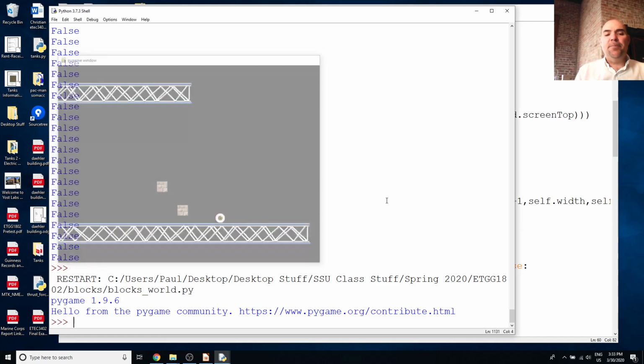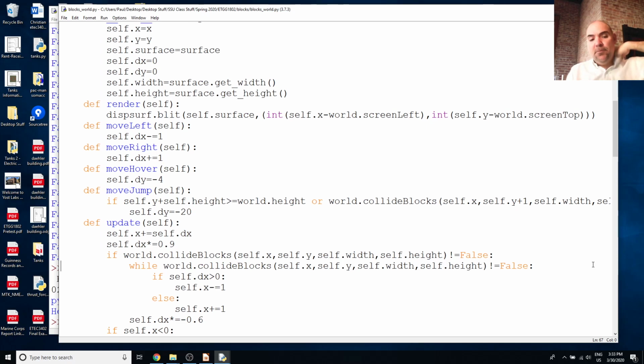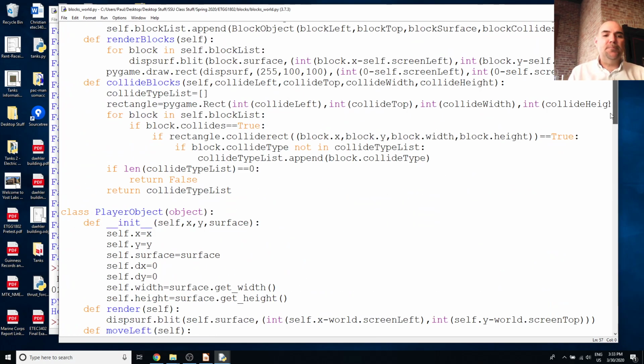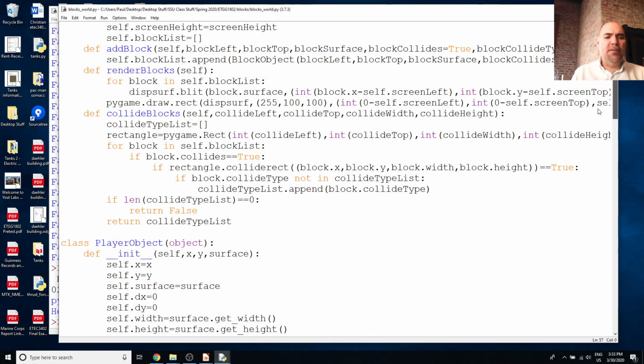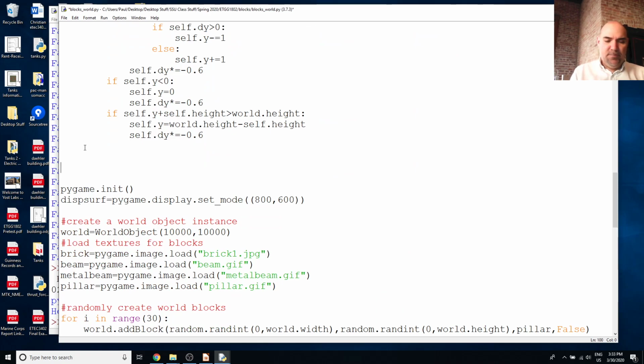All right, so let's do one final thing in this example, and then we'll call it done for now anyway. The final thing I'm going to add to this example is, what about an enemy? Let's add an enemy to this. We have a player object. Let me add a little enemy that chases after the player, kind of like a ghost or a demon or something like that. And to add this enemy, I'm going to keep it super simple to get it done quickly.